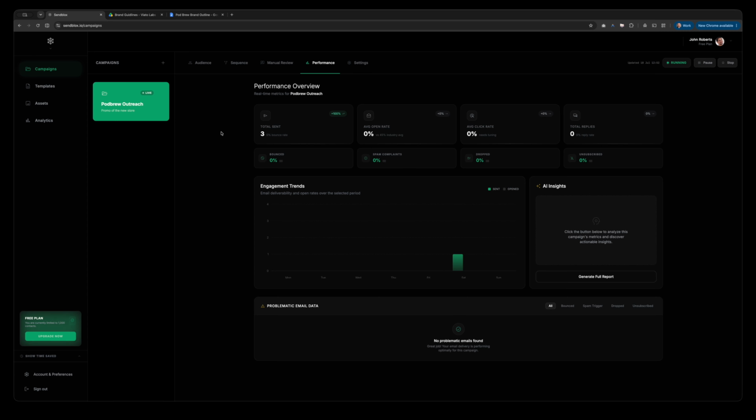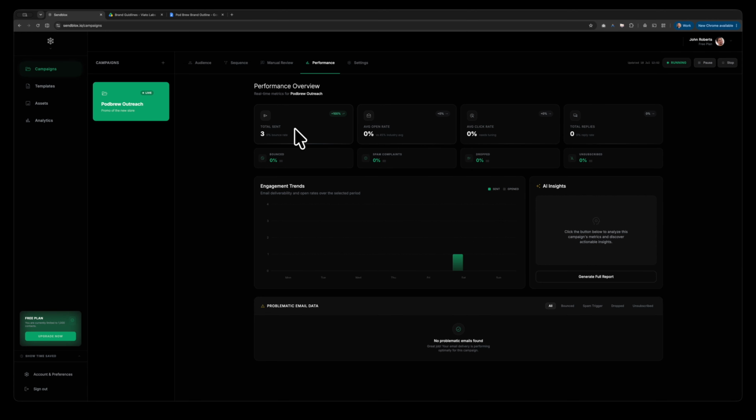Once you're ready, you can start to see the performance of this campaign. You'll be able to see how many have been sent, what days it was sent, what emails or contacts are causing problems. And once you've had a bit more data going through, you can generate a mini report to understand how to improve your contact list to prevent any further bounces or bad reputation from happening, and doing a minor cleanup to achieve that. So we try to help you as much as we can.